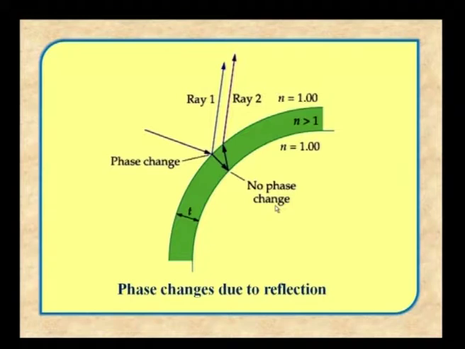As I told you in the last lecture, when a light ray is incident from air into glass, it may be glass or a soap bubble of a higher refractive index, n greater than 1. You have n equal to 1 here, that is air. So, when a light ray is incident from air into glass or some other medium of higher refractive index, there will be a phase change of pi. That is what I mean by a phase change. Ray 1 is getting reflected, there will be a phase difference of pi.